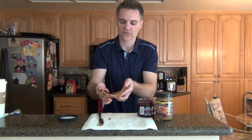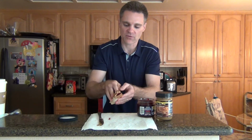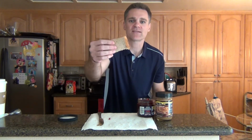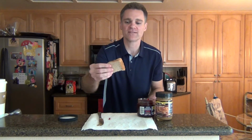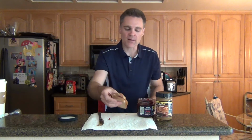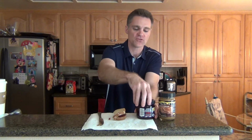And then I just scored the bread in the middle because I like to fold my sandwich over like that. And so here you go. It's small, it's a half a sandwich, but it's only 40 calories, and it will certainly get you past that jones for a PB&J sandwich. So I'm going to look at many more of these Walden Farms products. I've used a few of them already.